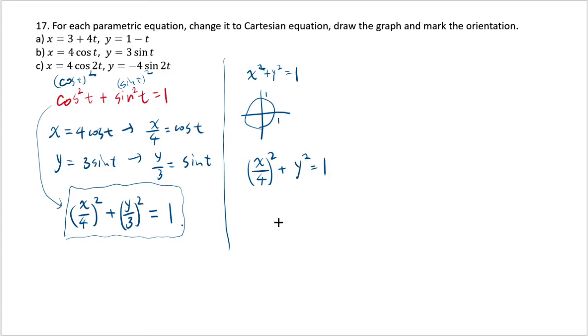See, replacing x by x over some number actually expands. So it's like taking this drawing, assume that this circle is drawn on a rubber band, and you're stretching this picture to left and right to make it expand, so that now you have 4 and negative 4, and this side is still 1 and negative 1, and you get this new circle. It's elongated in the x direction.